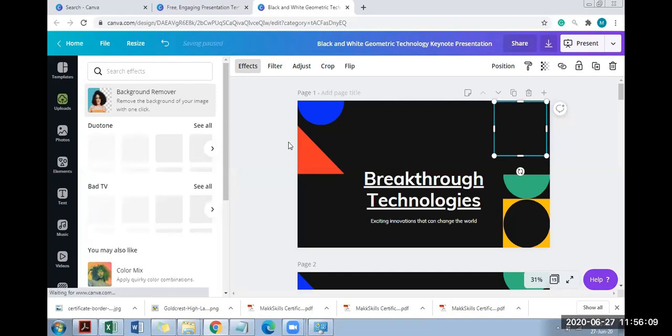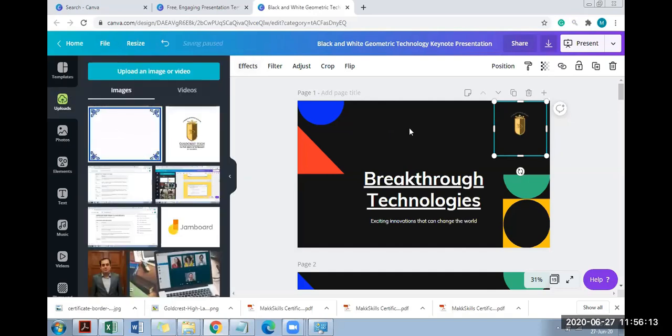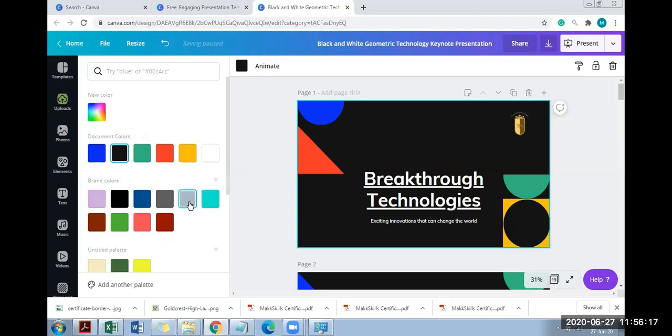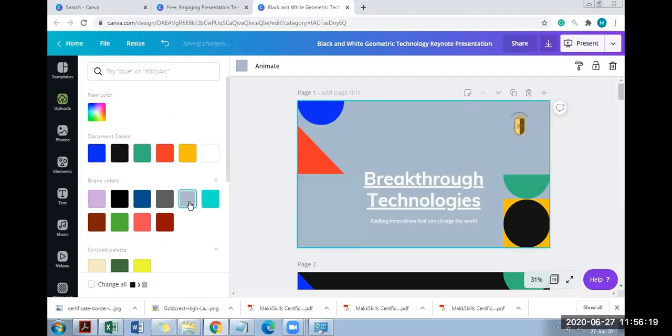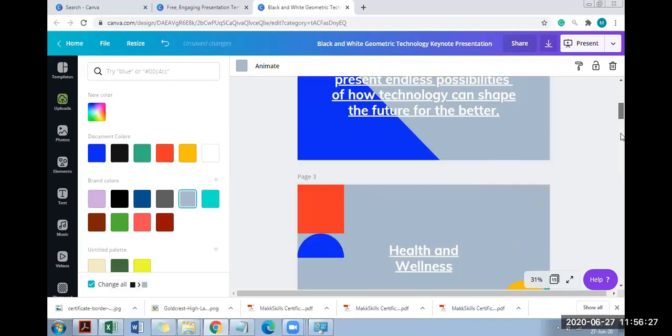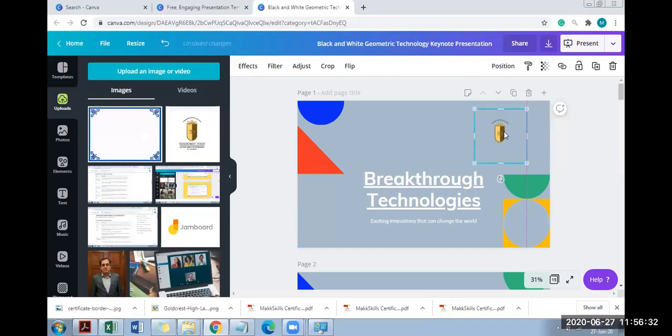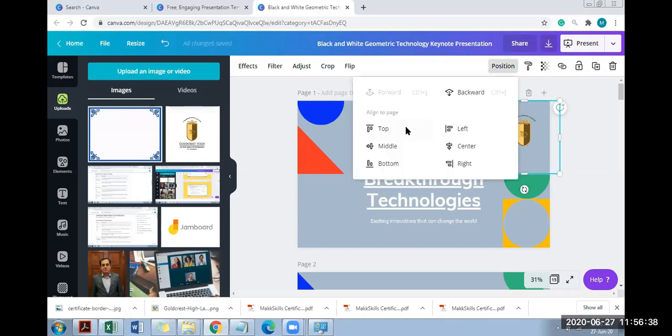But we do understand that for our logo to stand out, we can't have a color like black. So I'm going to click on the background color and make it a much softer one, maybe a gray, right? Now, when I make it gray, it's asked me for the entire presentation, do you want to change the color? And I click on it. So the entire presentation color from black has changed to gray. Now, why is my logo not showing, right? Where is the rest of the details of my logo? Let's find out. I'm going to click on position and bring it to the top.